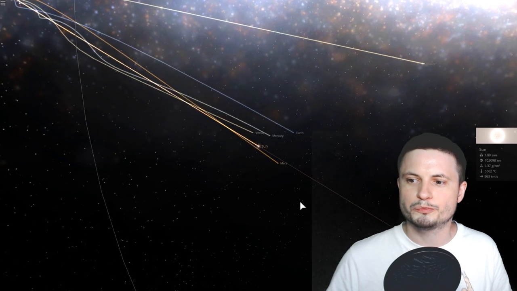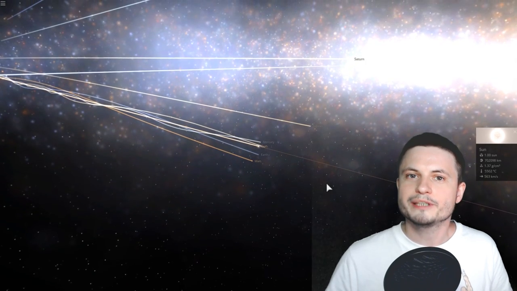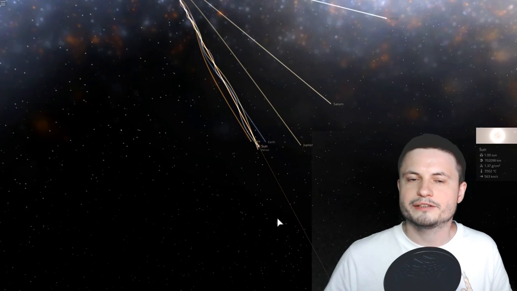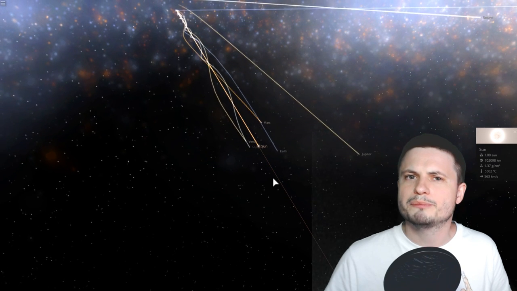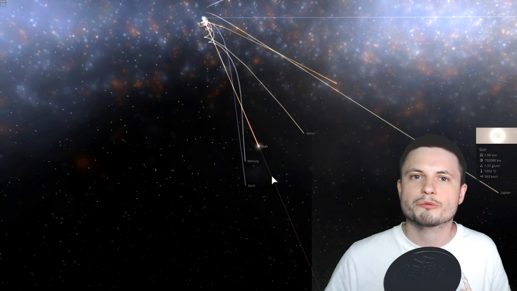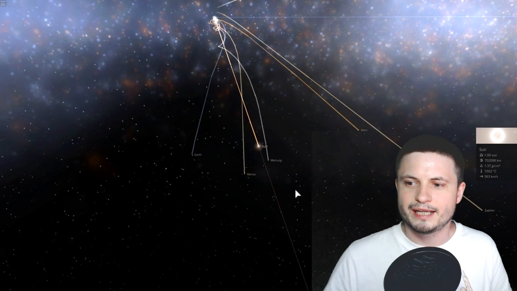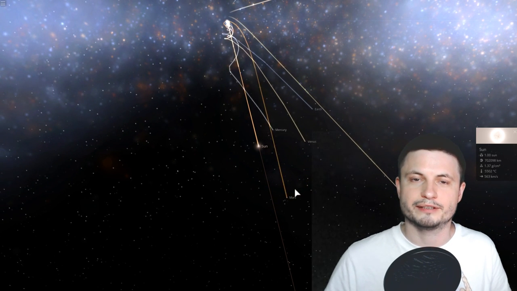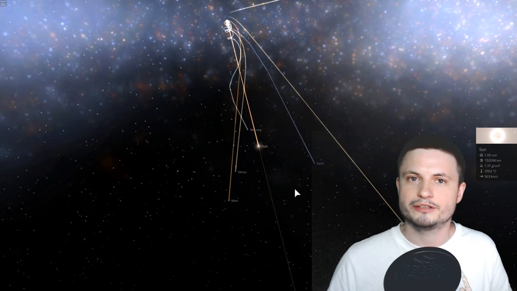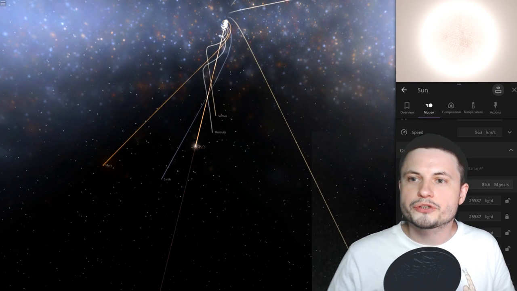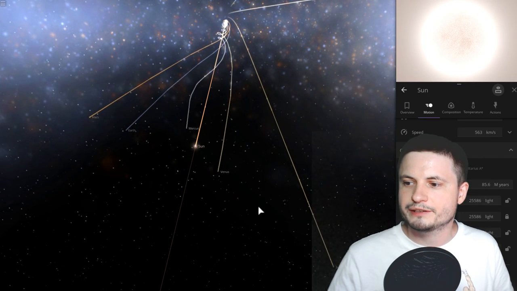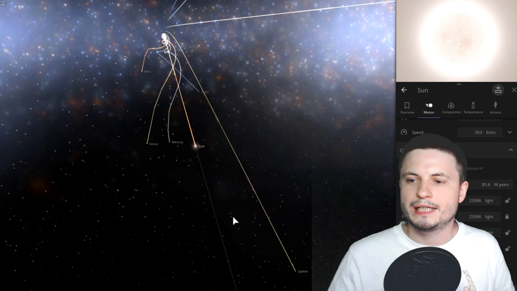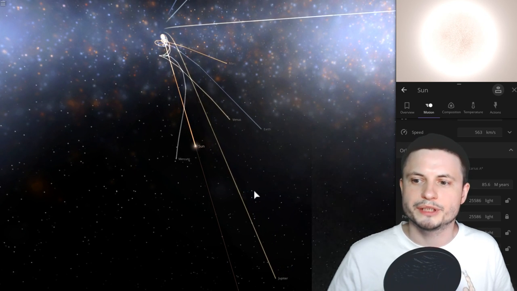Now, all of this is actually kind of fun to try to recreate in Universe Sandbox, and all of this looks super amazing with the new update. There is, however, one problem with the new update, and this is something that Universe Sandbox is not going to be able to resolve anytime soon, because the dark matter is no longer here. And if we look at the time it takes for the sun to orbit a single time around the galaxy, basically the so-called galactic year, it is unfortunately going to be a little bit off. Here it says it's about 85 million years. In reality, it's close to about 220 million years.